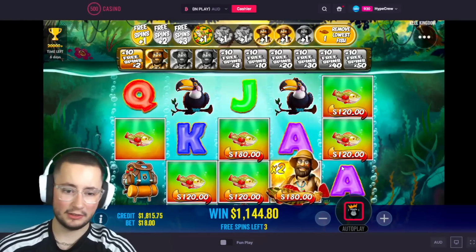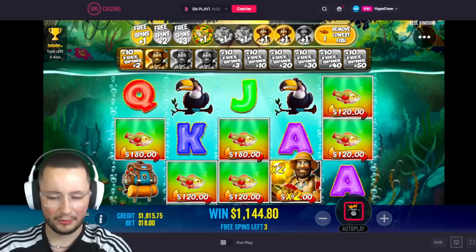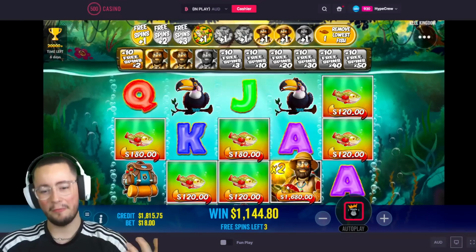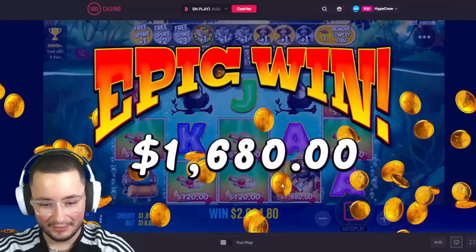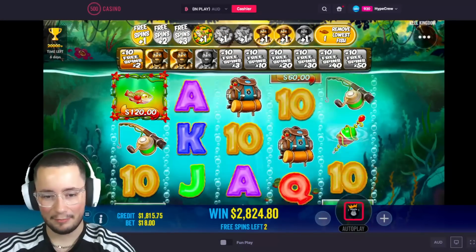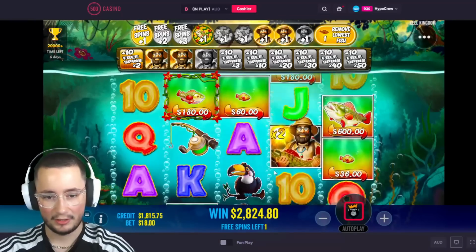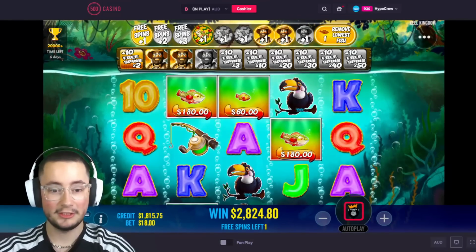Oh, bro, that is such a good collect. Look at all the fish. Damn. Olaf, what you doing, my friend? There we go. 1.6k. Dude, that is insane. What a great collect that is. I've never seen that much get collected on the stage 2. Usually, it's just like 1 fish. But there, we actually got a lot of fishies.